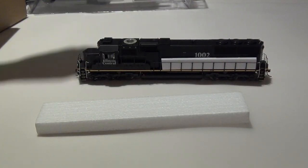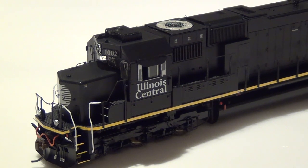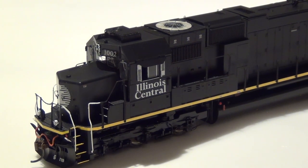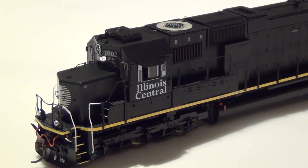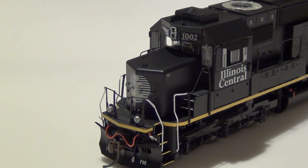The SD70 is still being produced under the Caterpillar corporate umbrella. Initial reaction out of the box — this is another spectacular locomotive. I'm particularly fond of the SD70s; they were pretty revolutionary. As EMD continued to produce them in various versions — the SD70M, SD70I, the ACes, the MAX — this is a locomotive that's been produced for the better part of 30 years. These particular locomotives had roughly 4,000 horsepower when they came out, which is double what they were getting out of the EMD 567s on some of the first-generation four-axle diesels that Illinois Central started with.